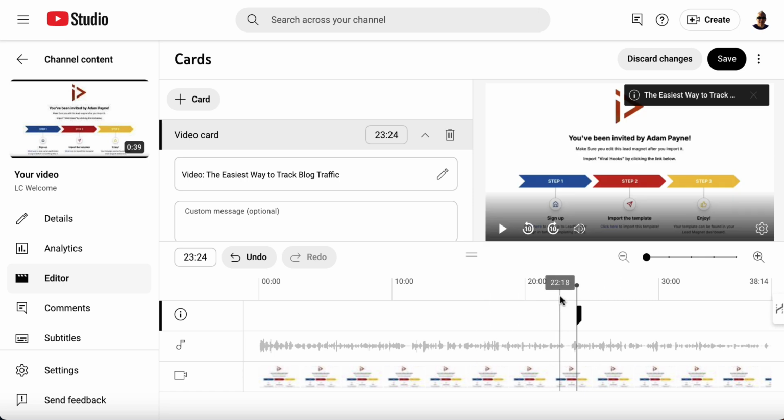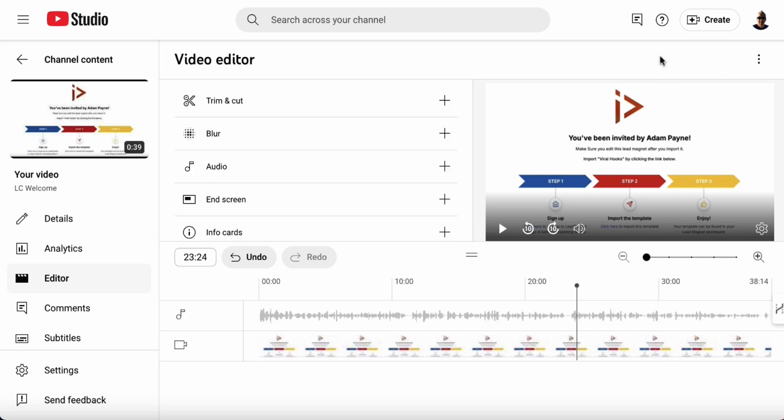And as always, make sure that you're happy, and when you are, hit save. And if you're not, you can discard changes and go back. And it really is as simple as that. This is completely free. You can do it in all of your videos. Obviously, it's not as good as a tool that is designed to edit videos like Camtasia or something with Adobe. And also a professional video editor will be able to do much more stuff. But this is something that's quick, easy and free if you want to do some minor edits.